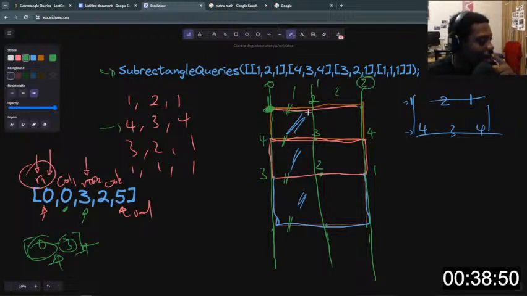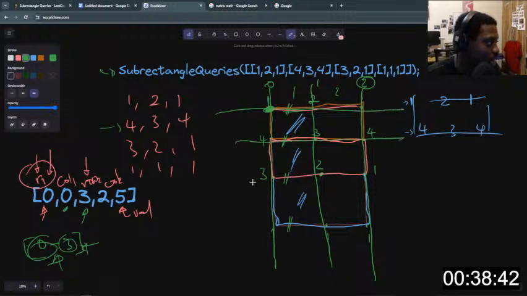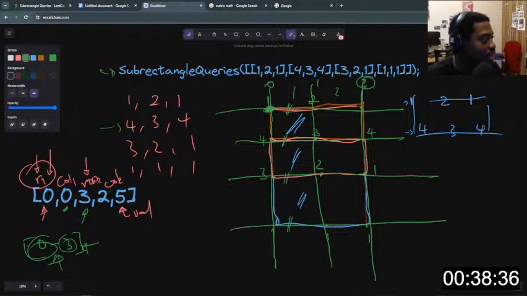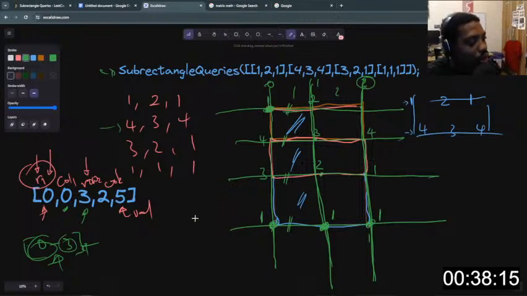And every point that appears in these lines that we drew here, I will just represent the rows line here again. I will extend them so that we can see them properly. So every line that appears to be extended, every point at that particular line will be updated to a certain value. So I'll represent this back by 1, and we also have another one here, and another one here as well. So when we want to replace the values with 5, then we can just look into our extended lines.